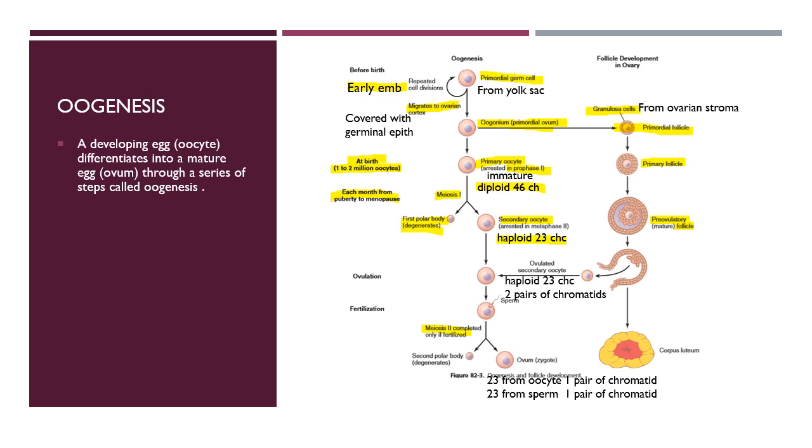And the expelled egg actually is a secondary oocyte that is arrested in the metaphase of meiosis II. So only after being fertilized by the sperm, it will finish up meiosis II, and then it will produce an ovum, which is now a zygote, and a second polar body, which also will degenerate.